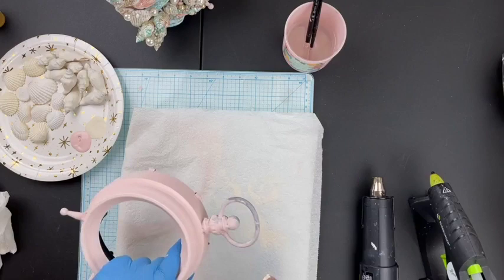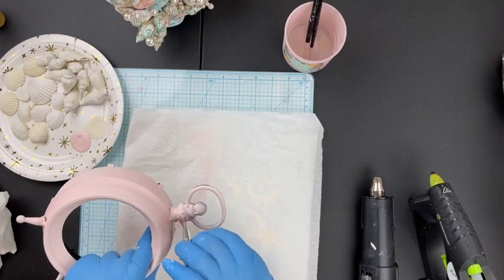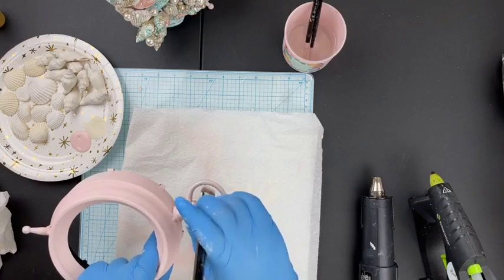To my second coat. And honestly, this doesn't have to be perfect because it's meant to be distressed. So you can definitely leave it a little bit more distressed. I like to have it a little bit more mattified, more pink.